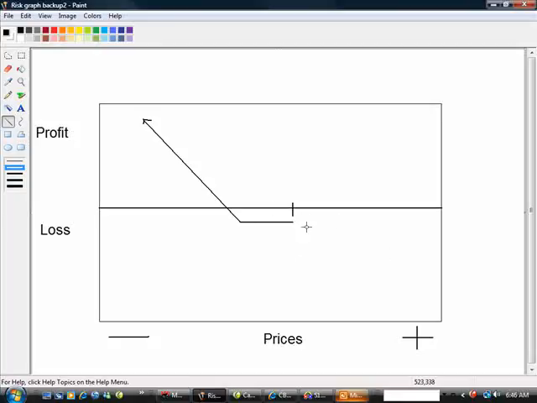In fact, as long as we're looking at this, I'm going to give you a sneak peek at one of the strategies I'm going to show you in a minute. What happens if you put the two risk graphs together? If we put a call risk graph on the right hand side and a put risk graph on the left hand side, that tells us that if you were to buy a call and a put at the same time, as long as the market goes far enough one direction or the other, up or down, you make money, which is a pretty good volatility play, and I'm going to show you that in a minute.